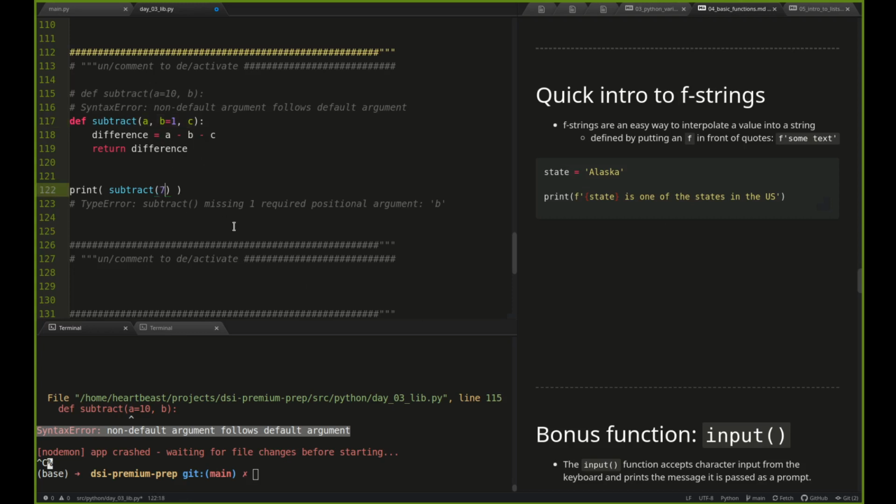So 7 goes to A, and then 3, which one does this go to? Or something like this. It gets confusing answering that question of which argument goes to what parameter. It gets really complicated really quickly. Even once you start getting into 3 or more parameters, the possibilities just get really confusing.